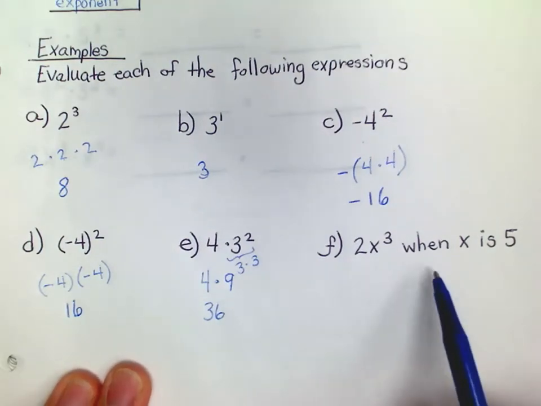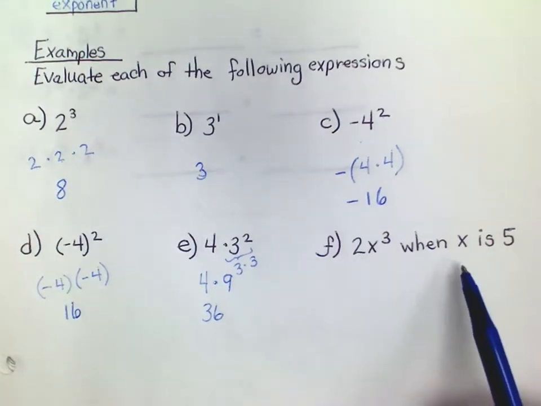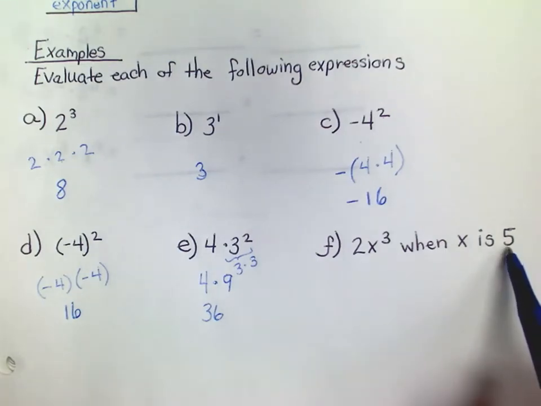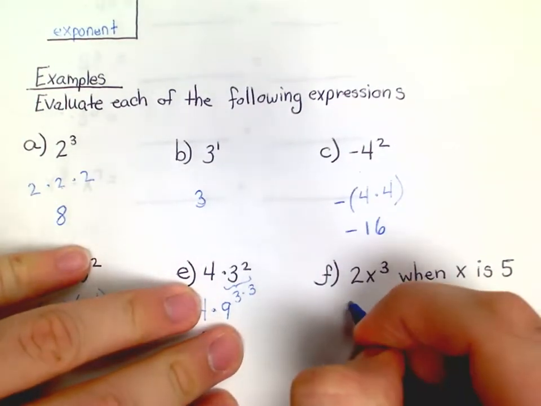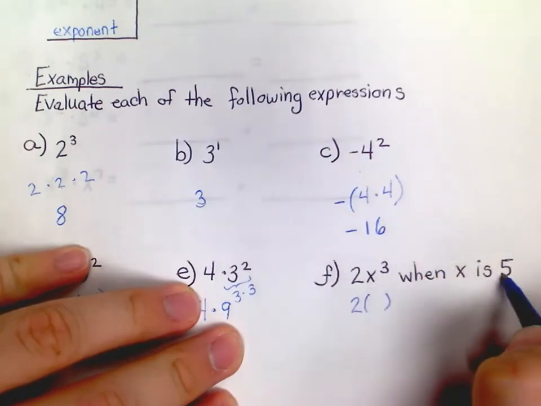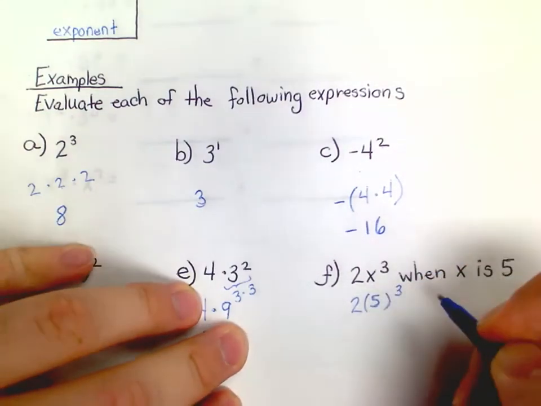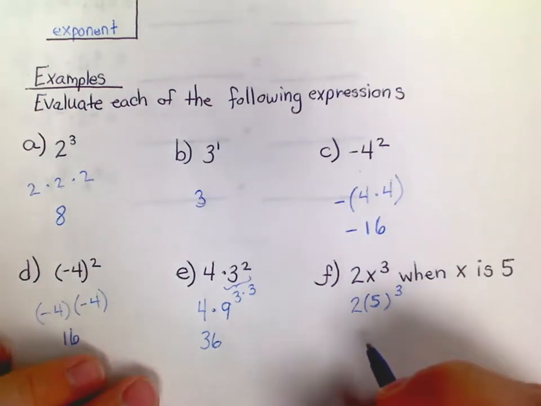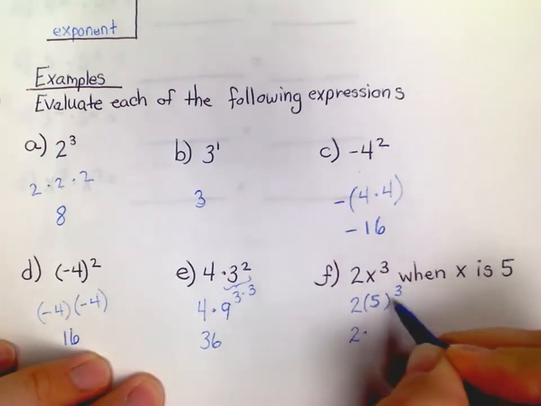Okay, for this next set right here, it's just going to give an expression, and then it's going to say when x is equal to something. All you have to do is plug whatever x is equal to in for x. So for this, start off by saying 2, and then where the x is, I like to open up parentheses, place whatever it's equal to, which is 5 in this case, and then just write your exponent like it was. So the best thing to do now would be like we did over in part E, which is to rewrite that 2, and then rewrite what this means.